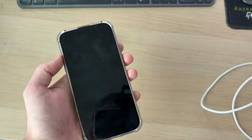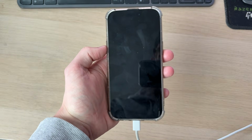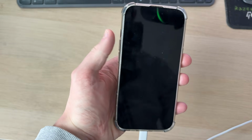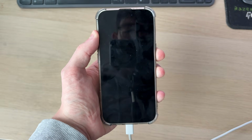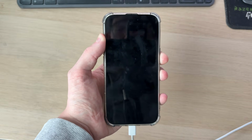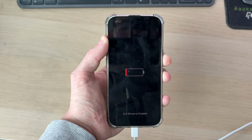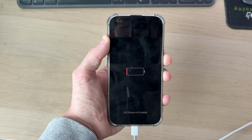If you're finding that it's still not charging, what you need to do is a force restart. So what you're going to need to do is press the volume increase, decrease, and then tap the side power button. Now you want to keep this held down for around 10 to 20 seconds, as often it can be some type of software problem keeping it stuck here. And so when that time passes, you can try releasing it and then hopefully it'll work.